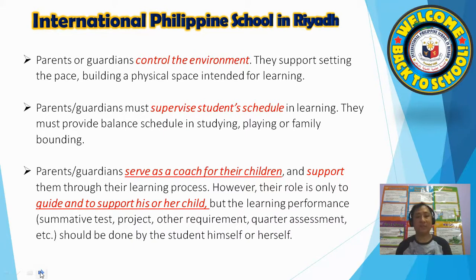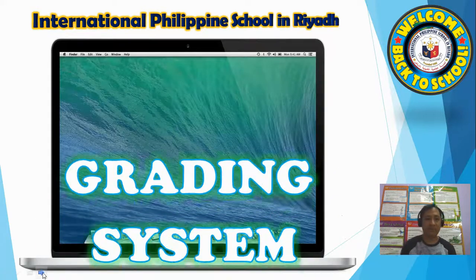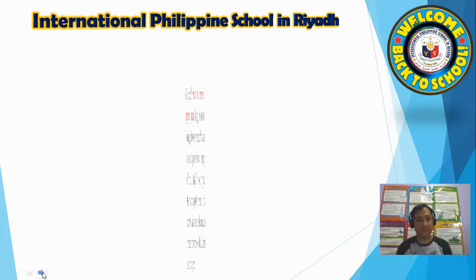Parents, guardians serve as a coach for their children and support them through their learning process. However, their role is only to guide and to support his or her child. But the learning performance, like the summative test, project, other requirements, quarter assessment, and others, should be done by the student himself or herself.